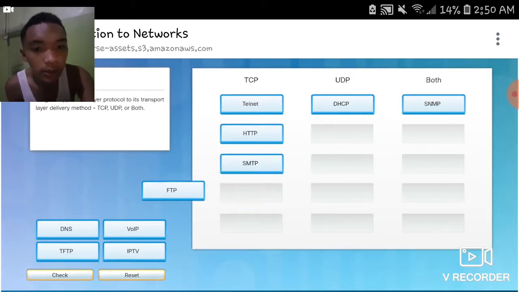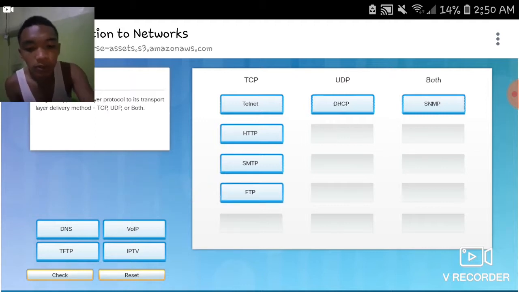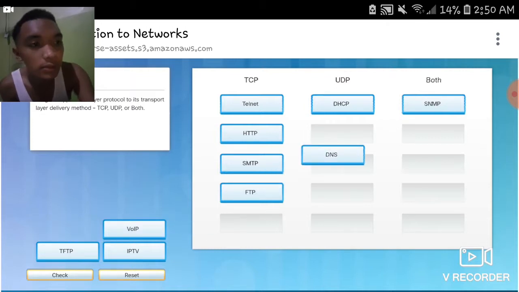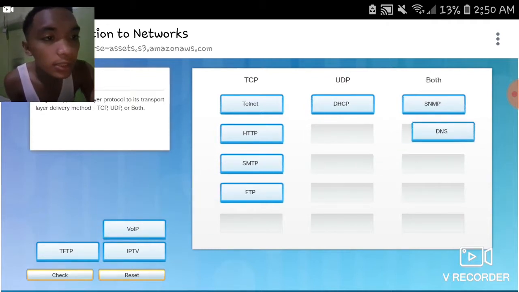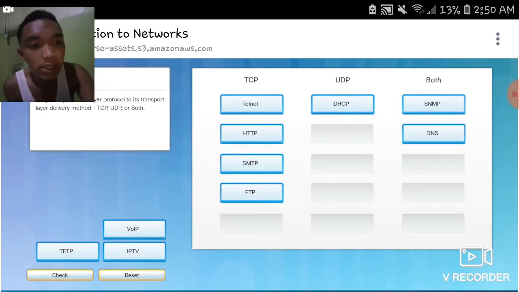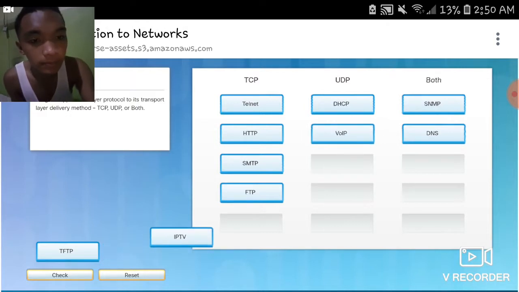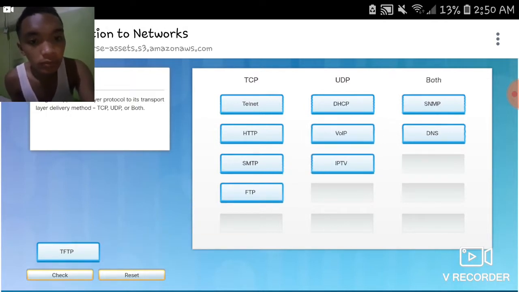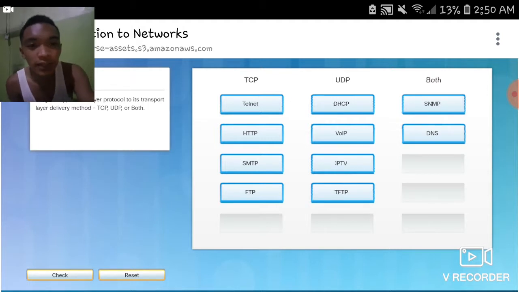FTP, this is TCP. DNS, but I think this DNS is both. I think the last three I will put in UDP. So let's check if it is correct.